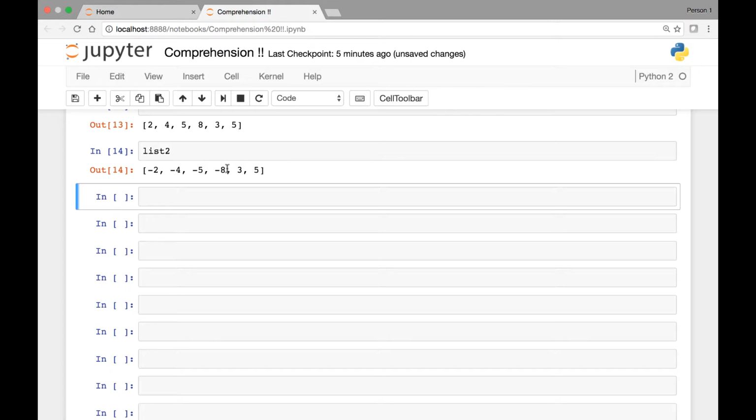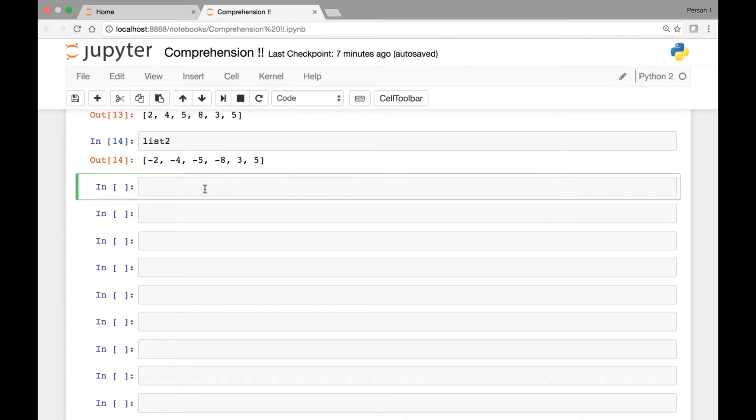What we can do is use a for loop, and then we can say if the number is negative, we can calculate the absolute value, and if the number is positive, we can calculate the cube of that number. We can do that also. Let's create an empty list and save it in a variable called pose. This is just an empty variable.